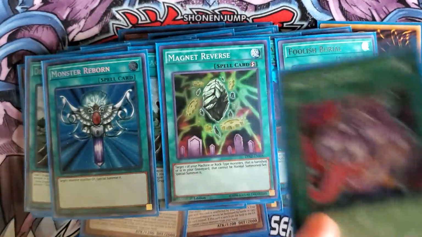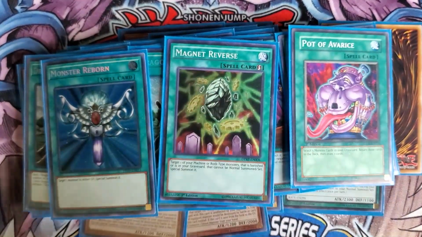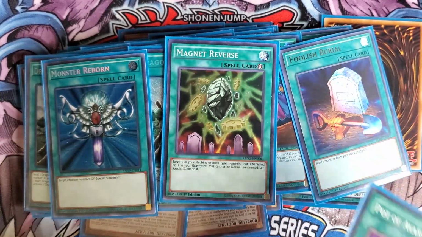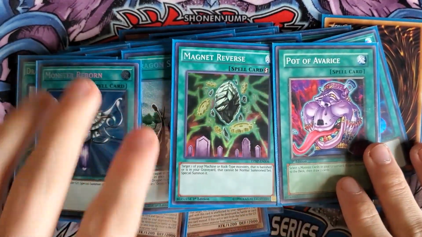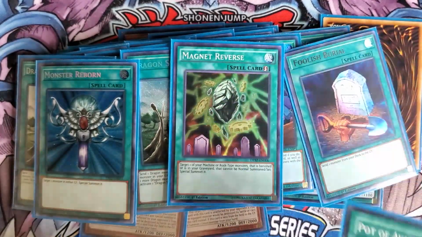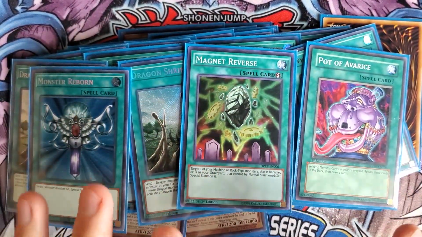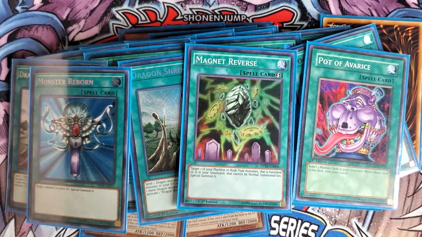And drawing Pot of Avarice was just great because it meant I could shuffle all three of my Busters back into my deck, as well as some other useful cards. Maybe I could shuffle some Drolls back into my deck and try and draw those to stop the Spiral player, or shuffle some pieces back into my deck, or shuffle the Heavy Mech Support Armor back into my deck, and just draw 2 cards. But the most important part was putting 3 Busters back in my extra deck, because it just let me grind twice as long against them.